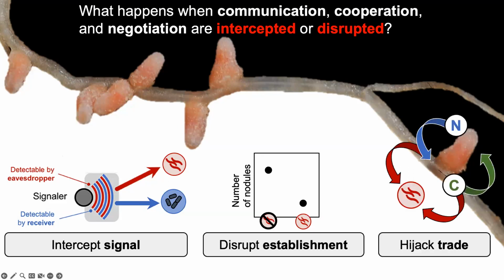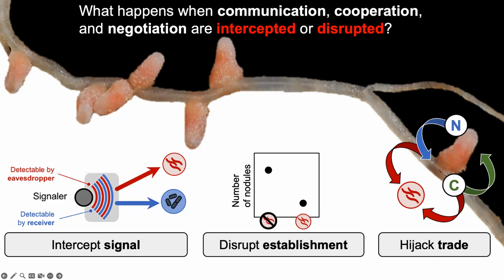And then the last possibility that my lab has gotten really interested in lately is that nematodes may actually be hijacking or modifying trade when they co-infect a plant. We know nematodes are stealing carbon, so sugars from the phloem. They're also likely stealing amino acids, which are nitrogen rich. So what's particularly interesting about this parasite is that it is probably drawing down both of the traded resources in this interaction. And you might imagine that that's going to influence things like the cost of engaging in this mutualism, or potentially the exchange rate between hosts and bacteria as well.